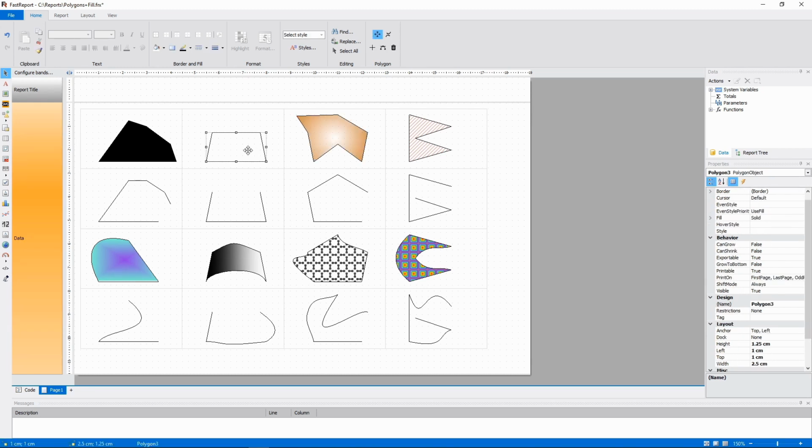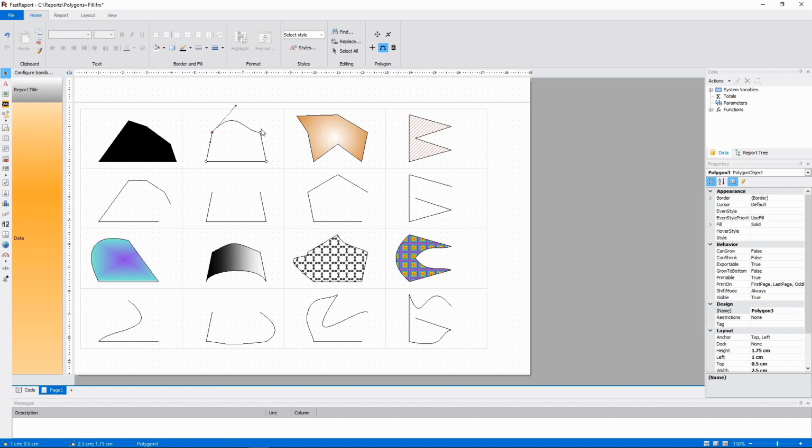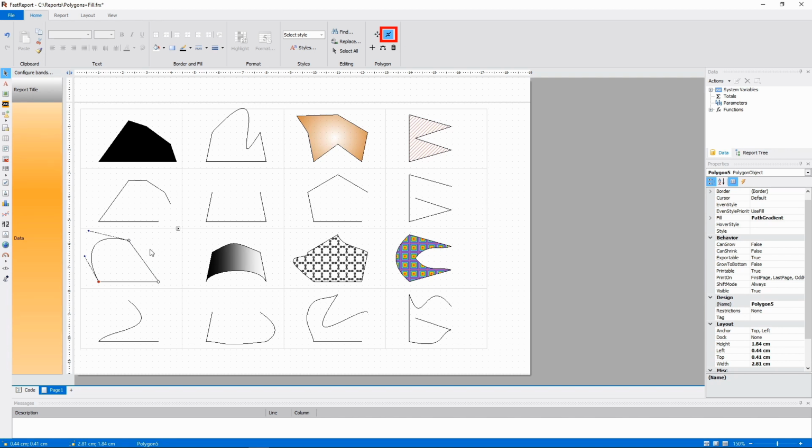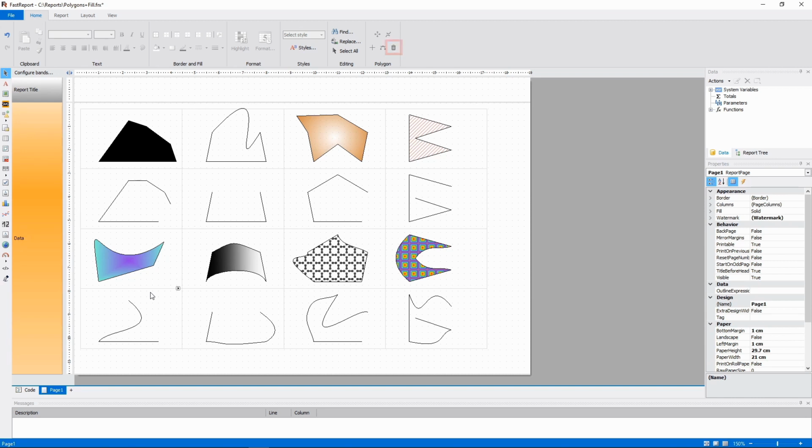And here is the new addition, Bezier curves. You can select a point and then add a curve control point with this button. You can add up to 2 to a single line at both sides. This button allows you to move the points you've already added, including the curve control points. Finally, with this button you can delete any point you want.